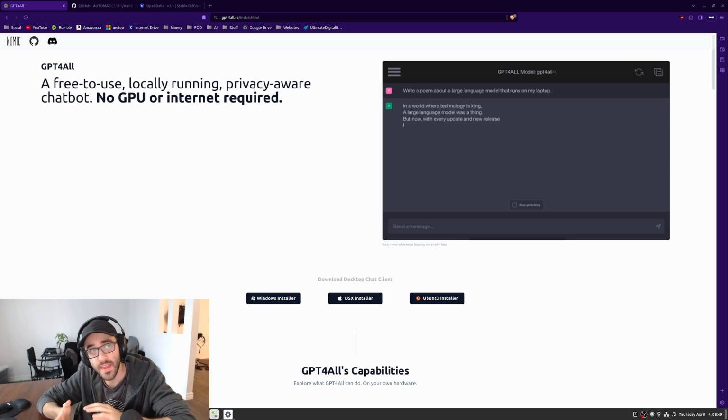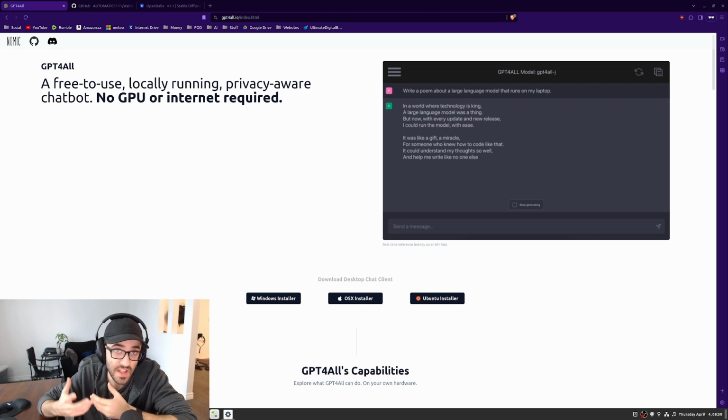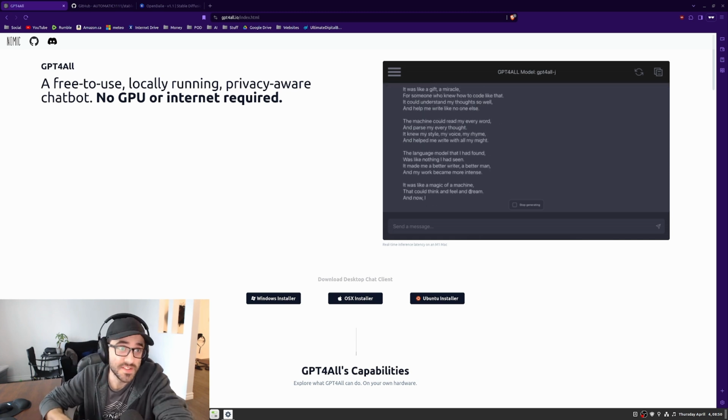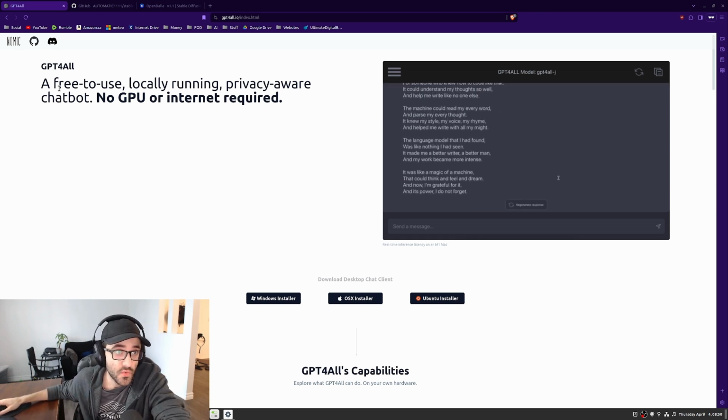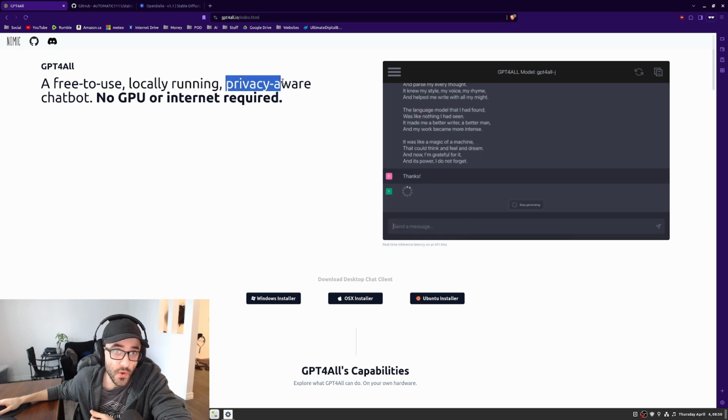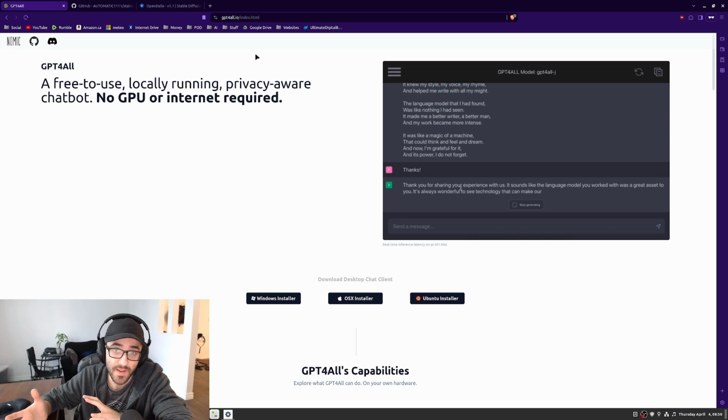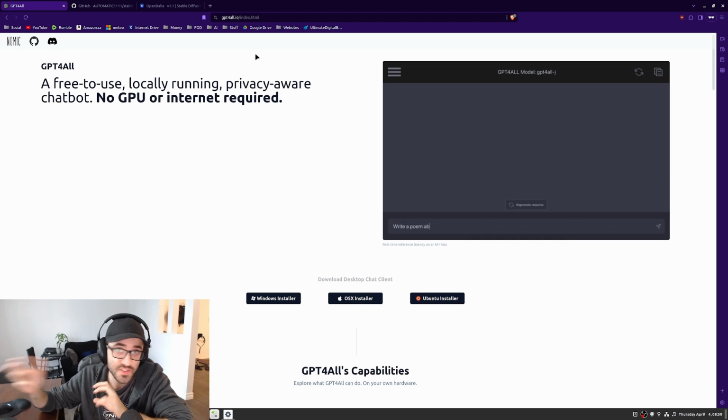In this case, GPT4ALL is kind of an alternative to ChatGPT. But the difference is that this one is free to use. It runs locally on your computer, and so it is privacy aware because you don't require any internet connection. You just install all your models, and then your own computer is running all the AI.